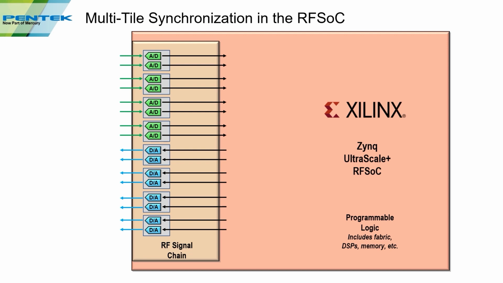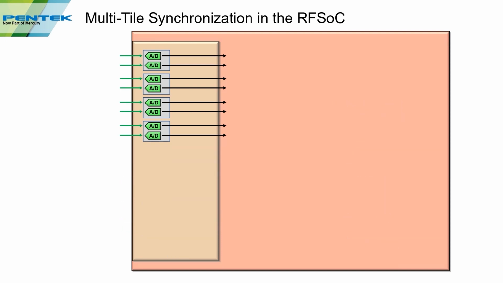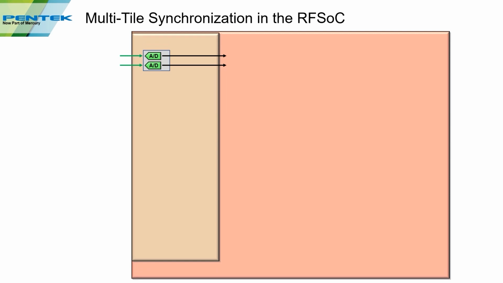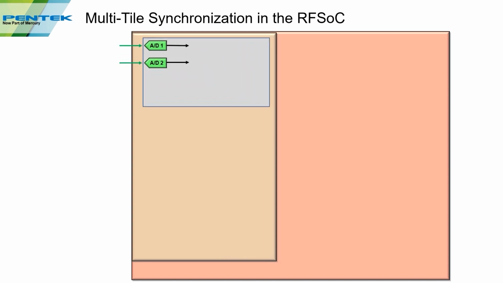For the purposes of going through and describing what's happening inside each one of those tiles, I'm going to focus just on the A to D tiles. Now, this is the same whether you're in the A to Ds or the D to A tiles, but I just want to make some more room and just focus on the A to Ds for now. So if I expand that tile out, you can still see the two A to Ds, channel 1 and channel 2. I'm going to draw just as a symbol two sine waves coming in. Those are going to be the inputs to the channel.